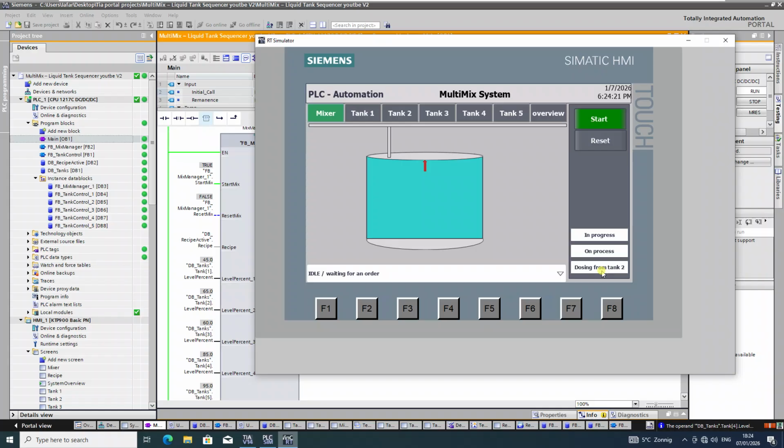It will tell you all. And here I also have a small message in this corner. The message will tell us at a specific moment which tank is going to fill, or what the actual point of the process is, right? Okay.